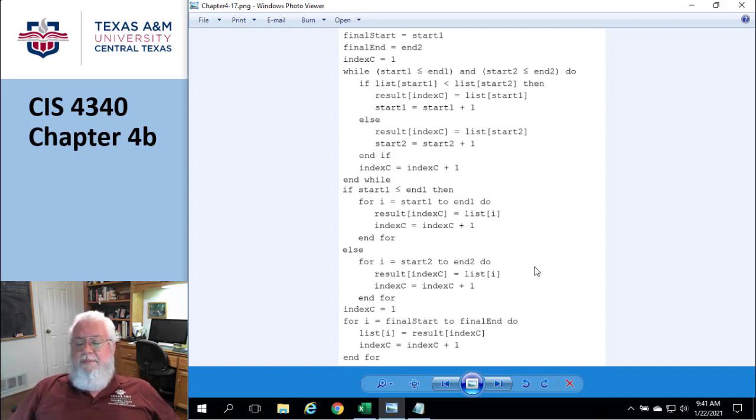So this has some space complexity issues because the resulting guy kind of gets in the way. We have to build an extra array, and then you have to copy the resulting array back to the original array and then start over again. So a tiny bit of space complexity.